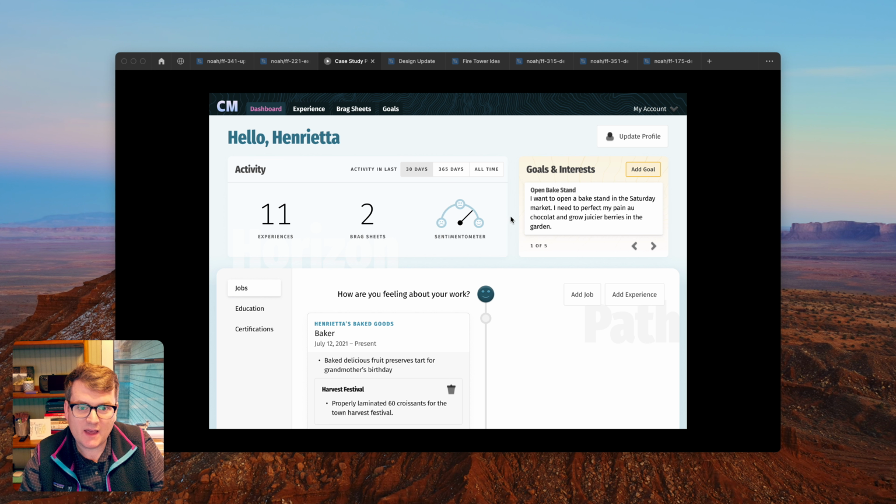This is the dashboard as it existed before this feature. Up here at the top, we have an activity card that has a numerical heads-up display of how much information they've put into the system. But it doesn't really tie into the idea of a path, which is your work experience, your work history, so your past, and your horizon, things you have coming up in the future. And so reviews is a good opportunity to revisit this.